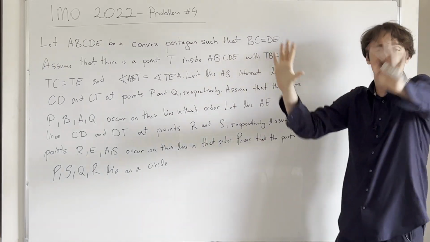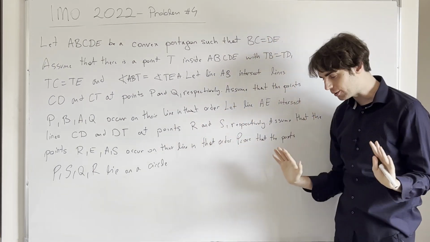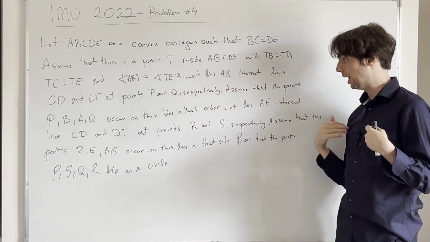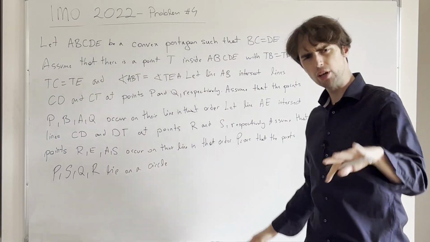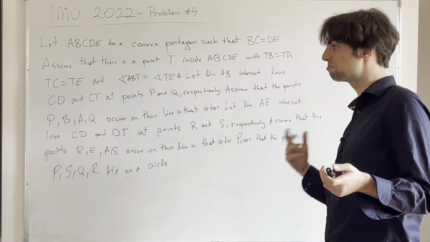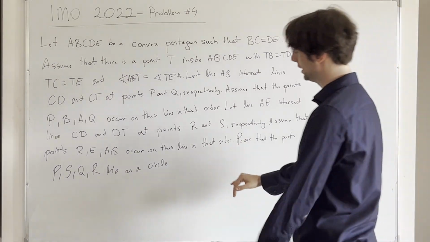Hello fellow problem solvers, we're doing problem 4 from the 2022 IMO. Here's the thing: some people criticize this geometry. I'm okay with it. Not the greatest number 4 geometry of all time, I like different geometries, but it's a nice practice problem. Try it out for at least 10 minutes, ideally 30 to maybe an hour, not more than 4.5 hours. You want to be able to solve this.